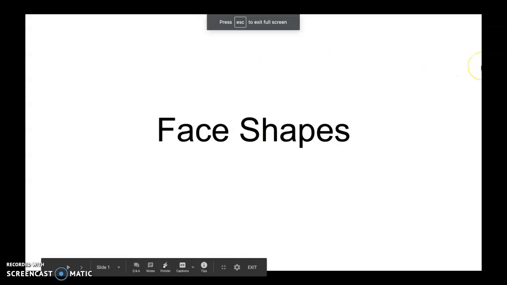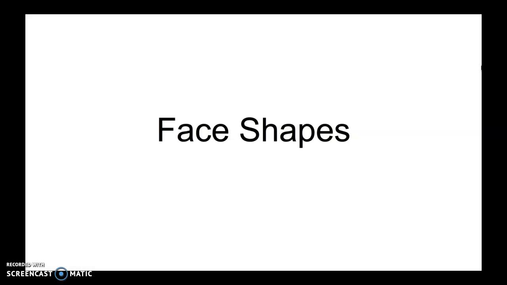All right, welcome to a lesson about face shapes, and not just about face shapes, but all the different parts of your face and how your nose, your lips, your eyes can have all kinds of different shapes to them depending on your genetics. So I'm going to run through some slides, and then we're going to look at some examples so you understand what these different terms mean.